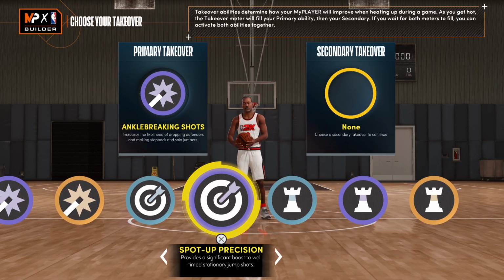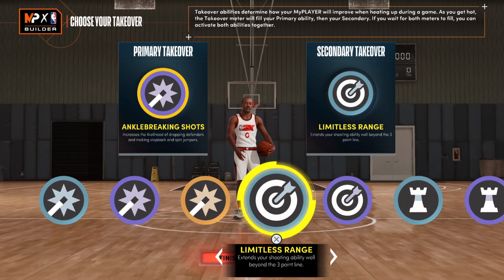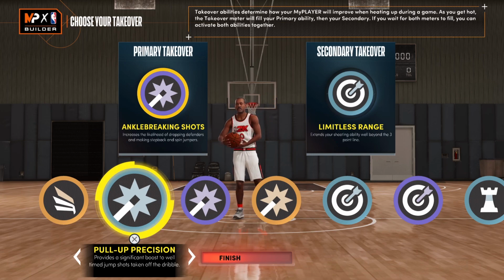But obviously, instead of ankle breaking shots, you could do pull up precision, either or. Pull up precision will help you with the step back threes as well, but you already have circus shots, so there's no point. It's up to you, honestly, if you want ankle breaking shots or pull up precision. I said position, my bad, bro. I don't know if anyone's having position for 70 minutes. Okay, my bad.